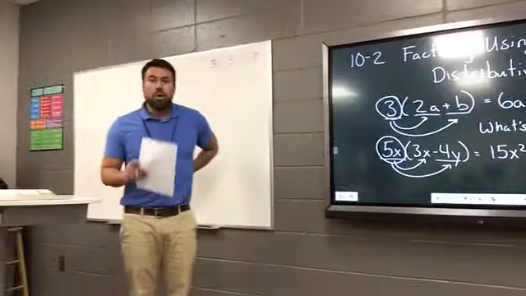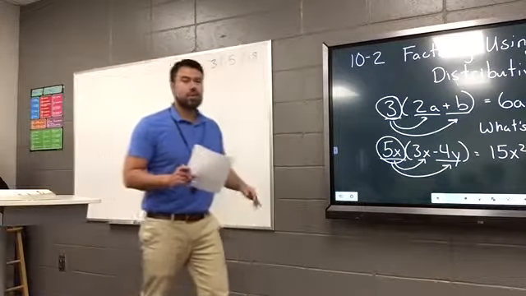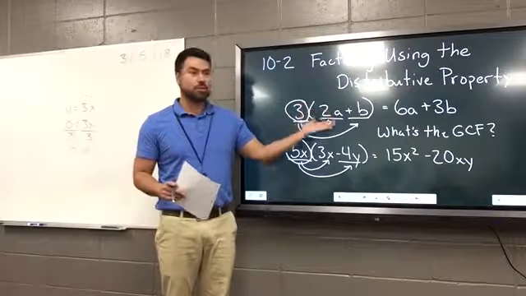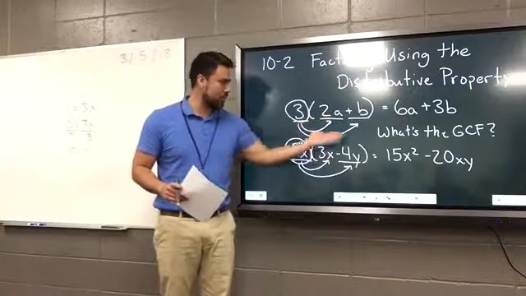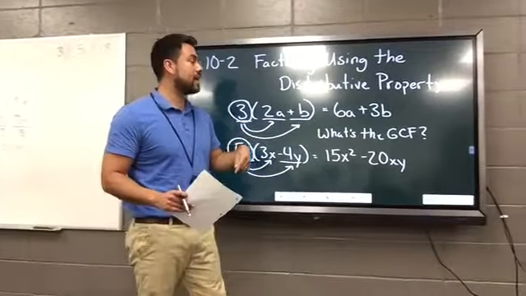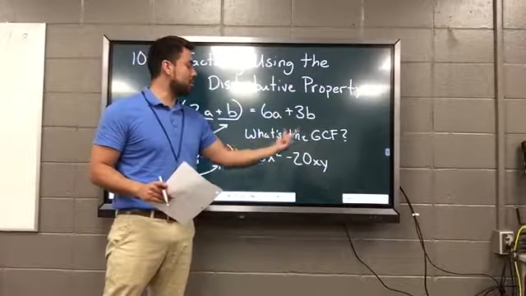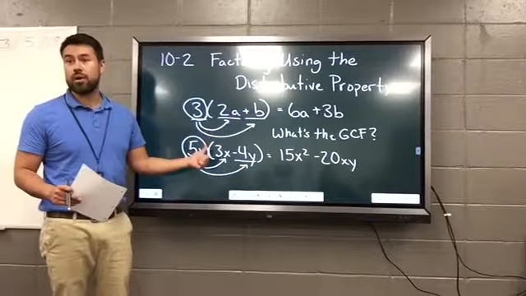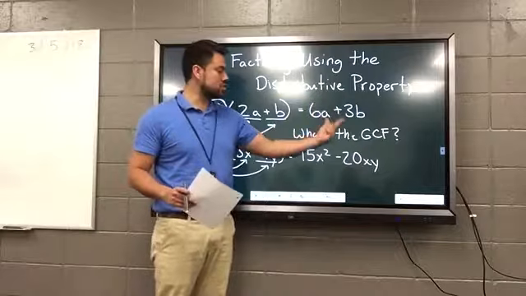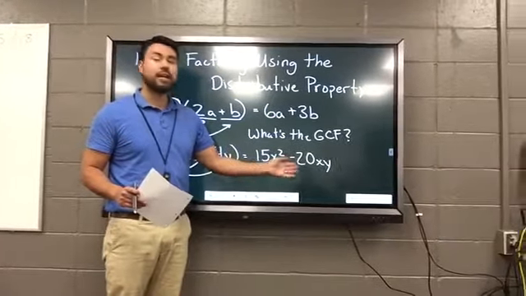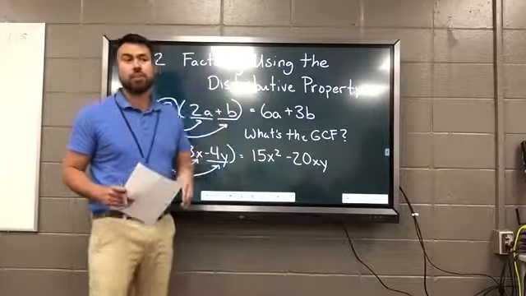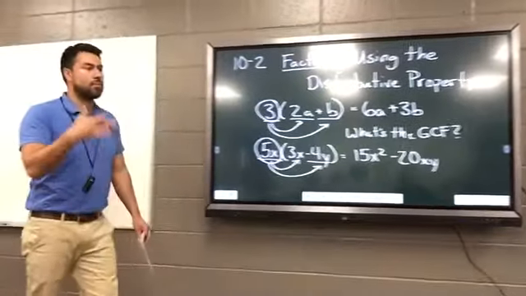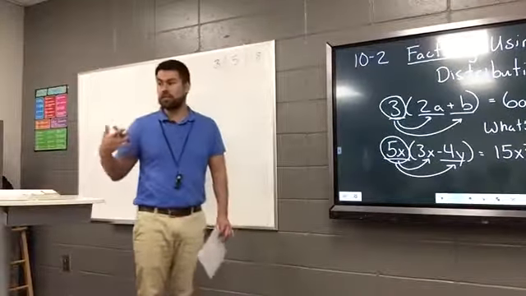Okay. What we're doing here is chapter 9. Yeah, chapter 9 is right here, where you just multiply, right? You just had to multiply these two and get the right product. Chapter 10 is taking this expression or this expression and writing it as a multiplication problem. In this case, this is addition, that's addition. But now I have to write it as a multiplication problem, and that's the whole point of factoring. Factoring is writing a problem into multiplication, okay?